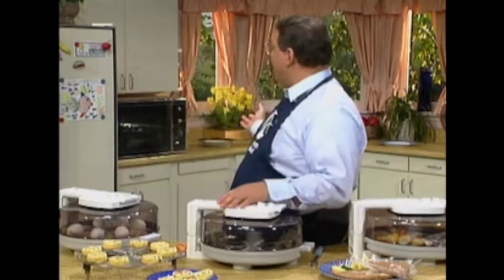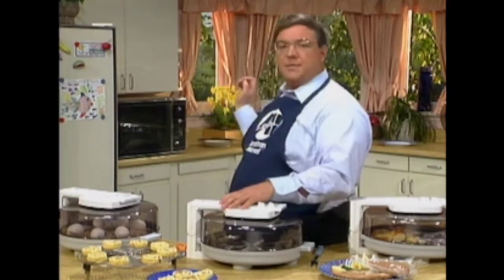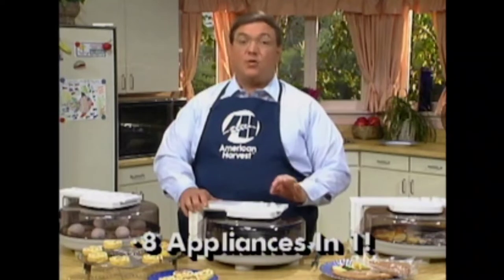We perceived a need. We loved the way ovens did food — browned, tasting great. The microwave was really fast, but the quality wasn't the best. Finally, what we have with the Jetstream Oven is a combination of the two: oven-quality food, microwave fast. But the Jetstream Oven is even more than that. It's eight appliances in one, and nine different food functions. Stick with us, and we'll show you each one of those, and you be the judge.